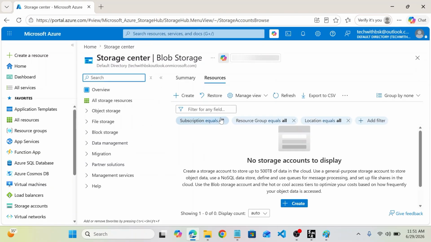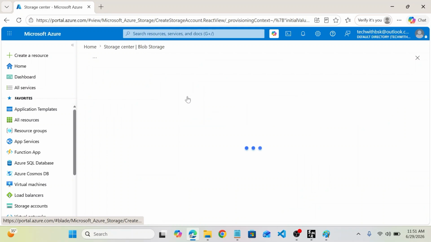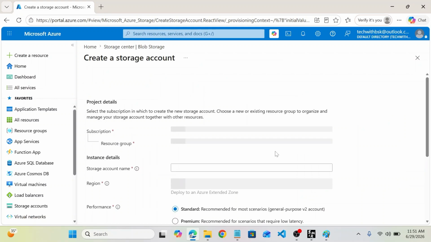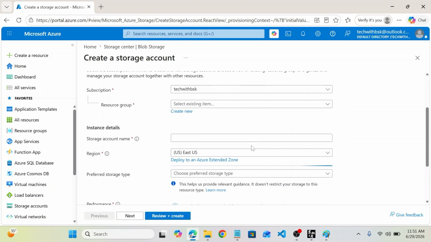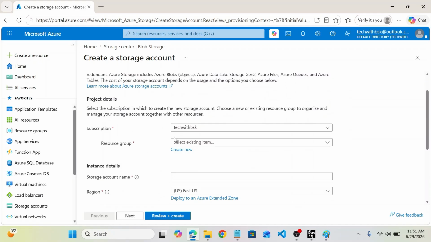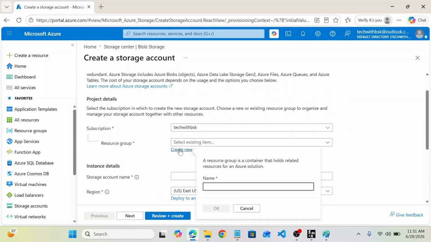We can click on create. Then you should create a resource group. Click on create resource group and call this one storage RG. Then click on OK.